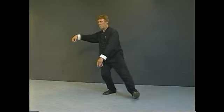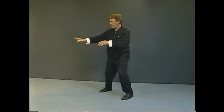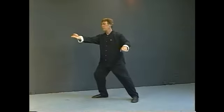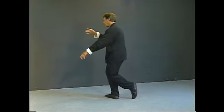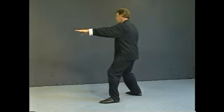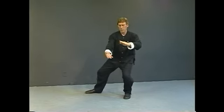Diagonal single whip, remember it's to the corner. We only turn in the toe 45-degree angle. Then stepping behind the person, we're throwing them over our leg. Partition of the wild horse's mane. This is like slanting flying, only slightly bigger. And remember, we use the replace step. Step and open. Remember, we're throwing the person over our leg. Here we're neutralizing the energy. I'm stepping behind the person and we're throwing them over our leg.